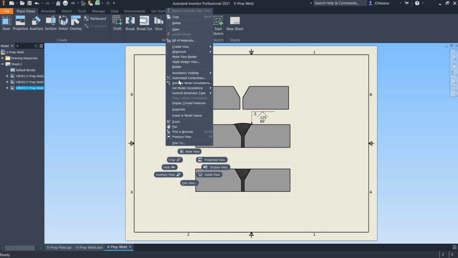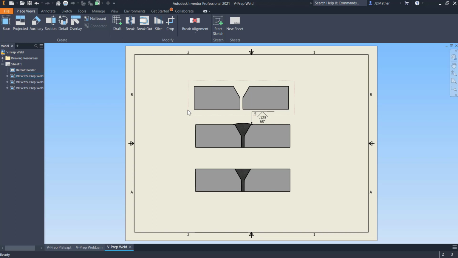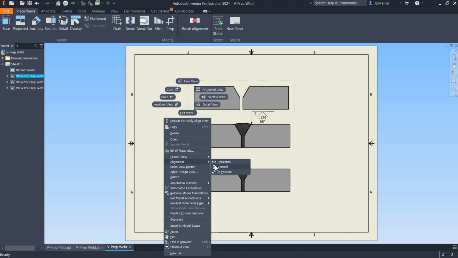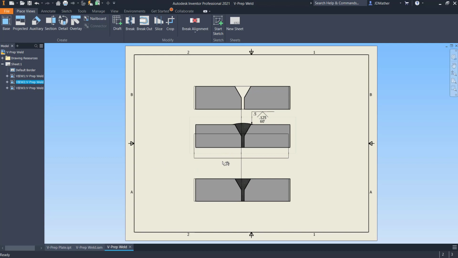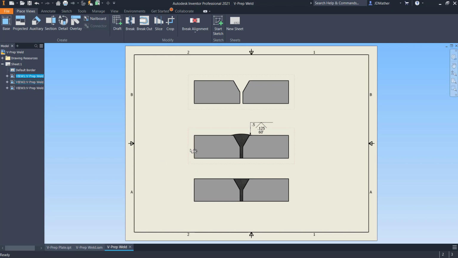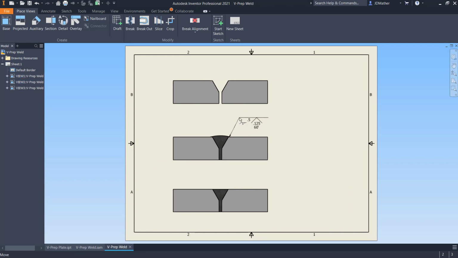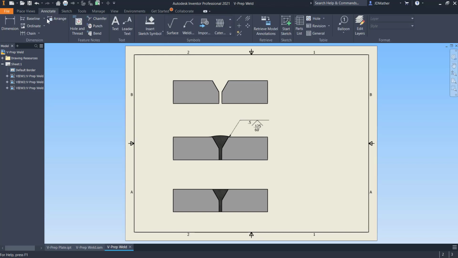Let me go ahead and start with the same one. So I'll do alignment, and it tells me I can't do that one. We'll do this one, so I'll do alignment, I'll do vertical, and I'll select this. So now those are lined up. I'm going to give myself some space here, and maybe I'll just put these over here, move this around to make that look aesthetically pleasing, and I'll put some annotation on here.